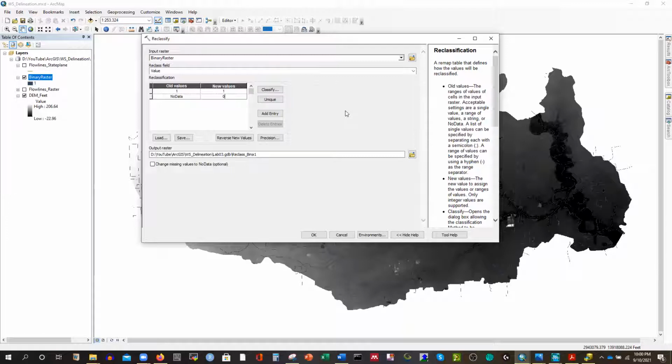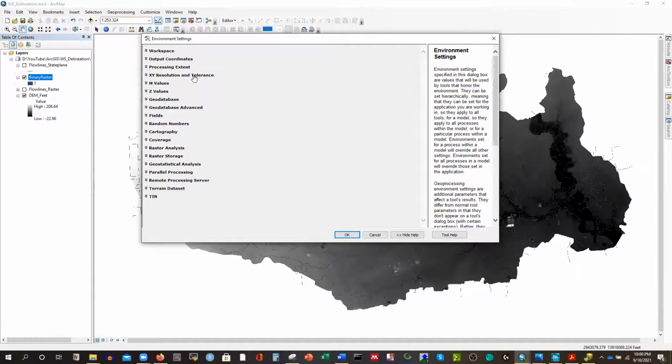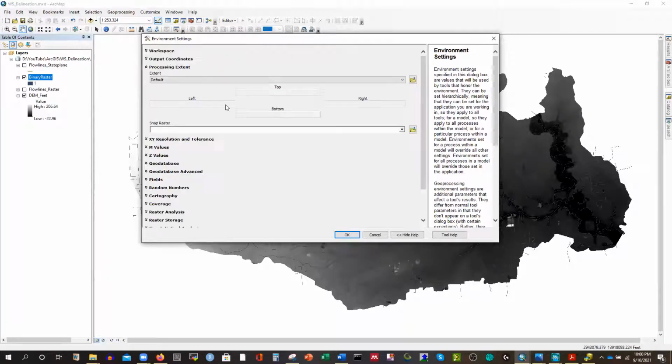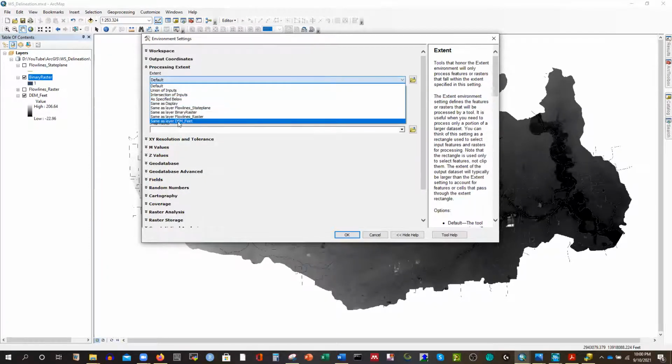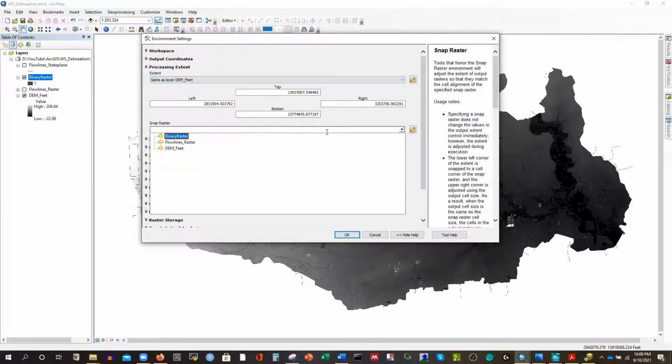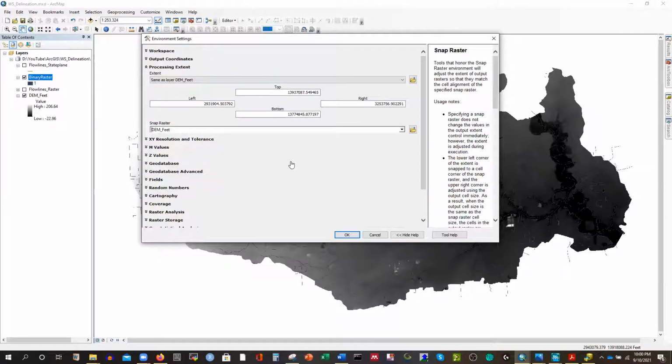Okay, so when we're done with that one, we have to change the environment condition same as before, right? Processing extent should be same as DEM fill, and then the snap raster should be DEM fill, because we are gonna select the same cell size as the DEM has, right?